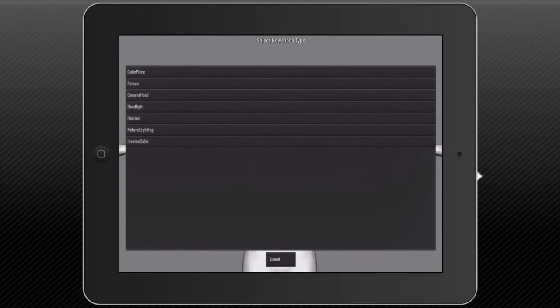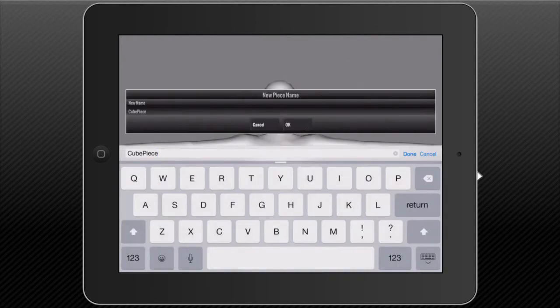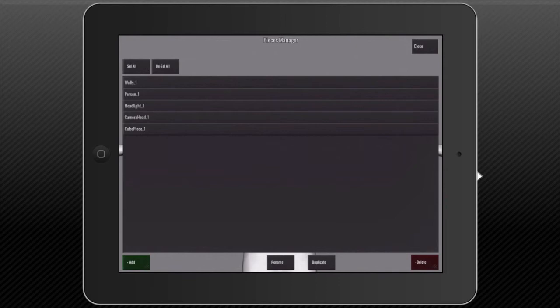For now, I just want you to focus on how you manage them, which in this case, we're just going to create a new one of type cube piece. So we'll tap it, and it asks me for a name. I'll leave the default, which is cube piece, hit enter. And it adds it at the bottom here, and it's worth noting that all pieces within scenes have an underscore and a number at the end, just to sort of head off the possibility that you would create a singleton, which is usually a bad practice for this kind of scene management.